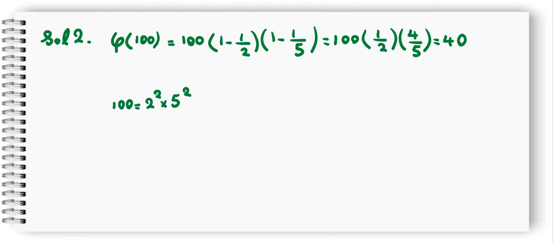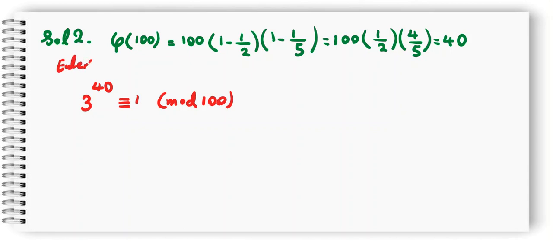And one important thing for when you want to find the last two digits: we find that 3 to the 40 mod 100 is 1. Mod 100 means the remainder when divided by 100, the last two digits. It is a theorem. We call it Euler's theorem, and we call phi of n Euler's quotient function. Euler's theorem says that because 3 and 100 are relatively prime, GCD of 3 and 100 equals 1, 3 to the 40 is 1. It is also correct for 7 to the 40, so this theorem is very useful.